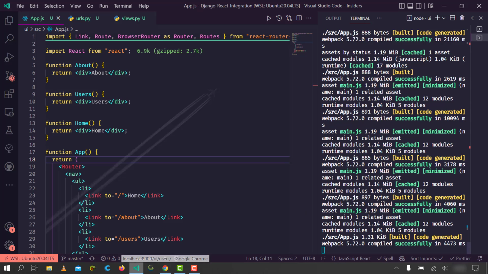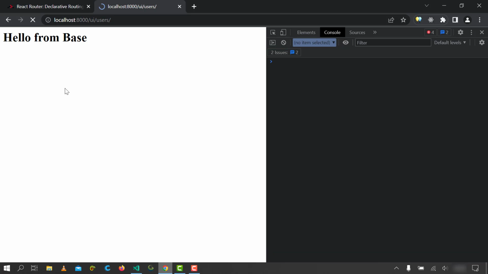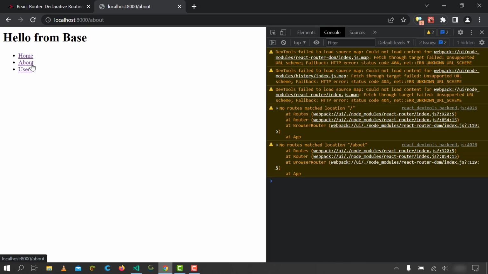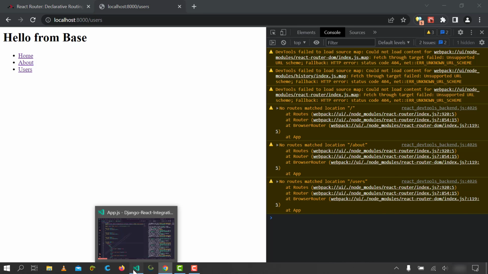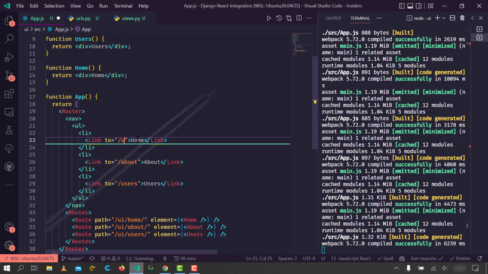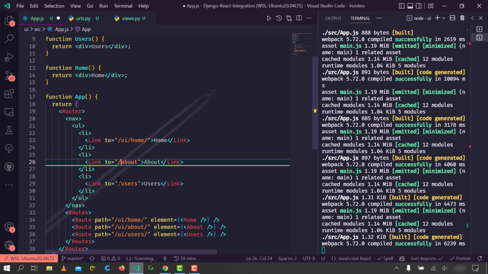Let's see if it's been able to build. Okay, now if you come to home, no, about, users, we need to change them a bit. So home needs to be UI home. This needs to be UI about.